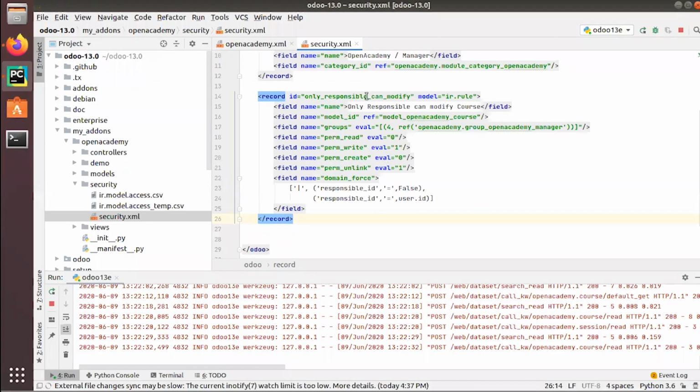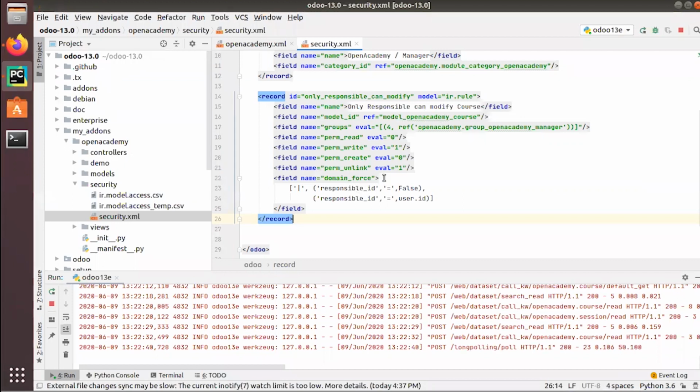Let's check again. The academy.course. We have responsible is equal to false, or responsible is equal to user.id. Okay.